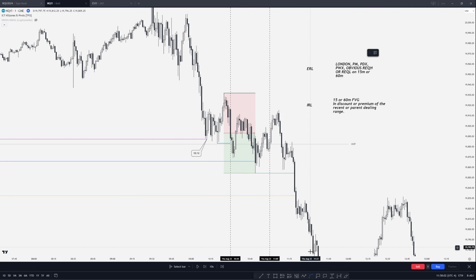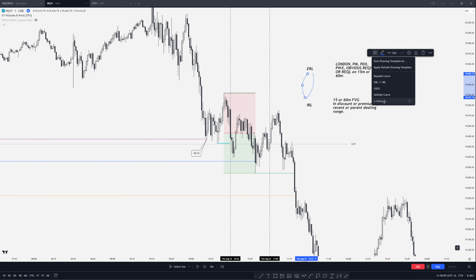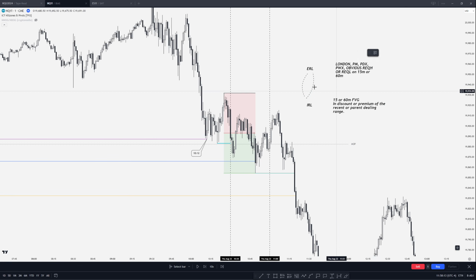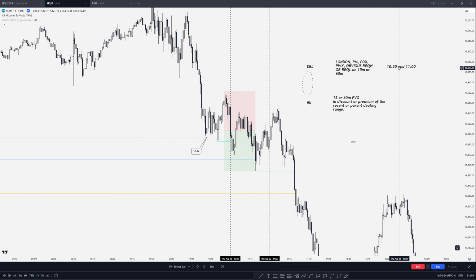So if we know it's likely to go from here to here and then back up from here to here, that's literally all it does. Okay. So we know almost every morning session, it's going to go from this to this or this to this. And it's also going to be timed. So if we're bullish and we drop into a 15 or 60 minute PD array at 9:30 to 10, then we're likely to see this end of the range, one of those PD arrays, hit between 10:30 and 11. And sometimes it needs to be into lunch as well, but that's what I'm looking for.